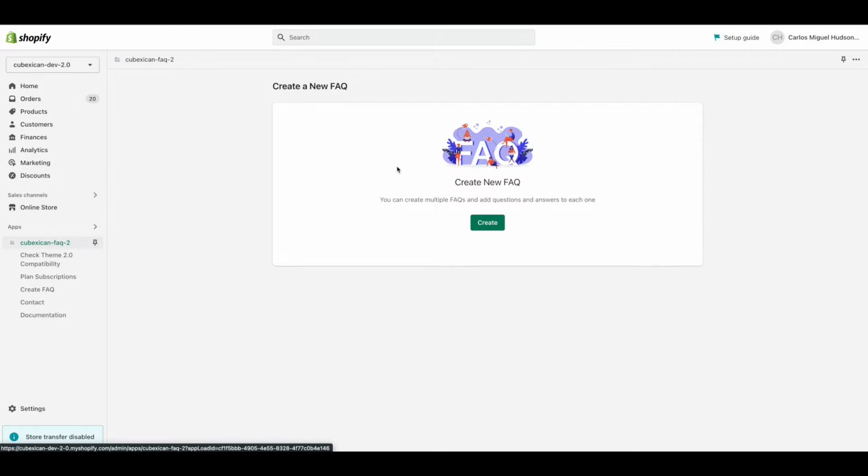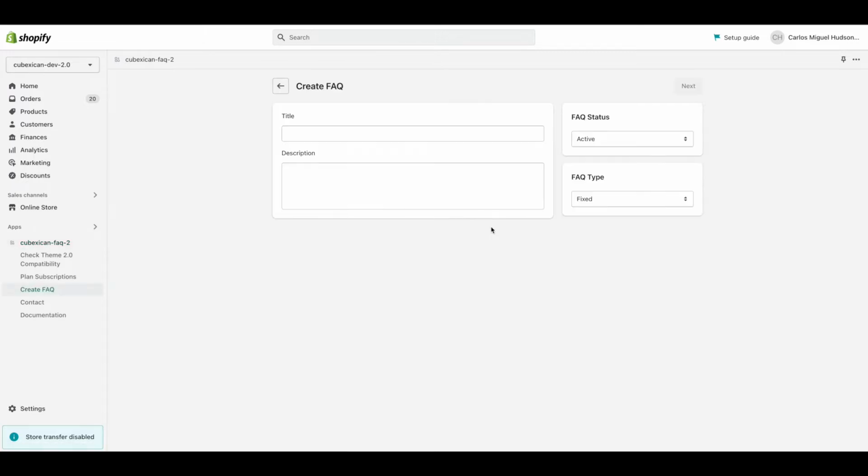This is the page that will be shown to you as soon as you are redirected to the application, where you can create your new FAQ. In order to create a new FAQ, you just need to click on the create button that is over here, click on it, and then you will be redirected to the create FAQ form.